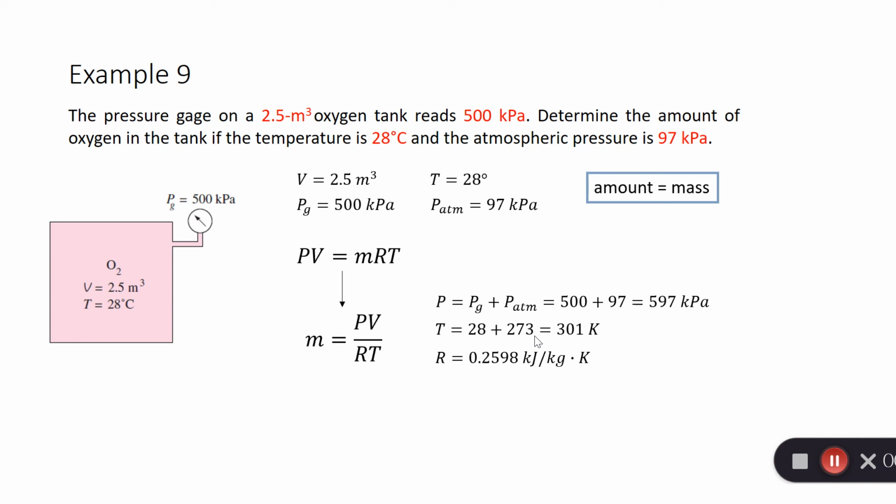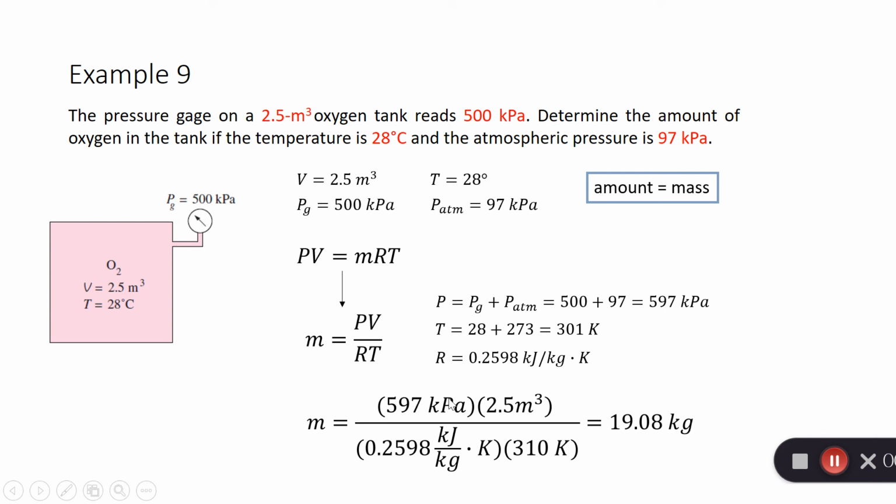And then we have the volume. Volume is straightforward. You just take this value, 2.5 meter cube. And the gas constant R is from table A1. Make sure you find it for oxygen. This should be the value. So you substitute all this into the equation and you solve to get mass. This should be the final answer. In this case, we do not have a process happening. We have a static state where you just have to find one parameter when you have all the other four parameters.